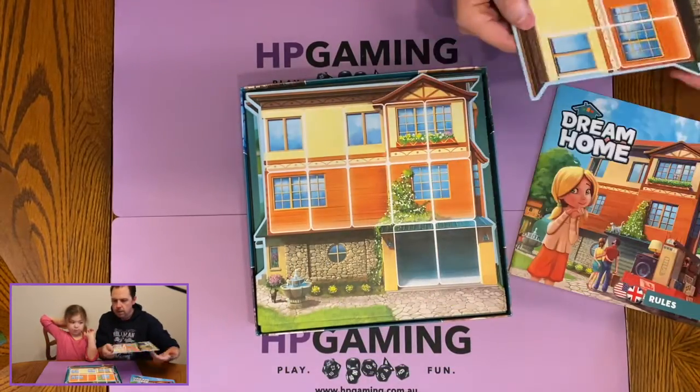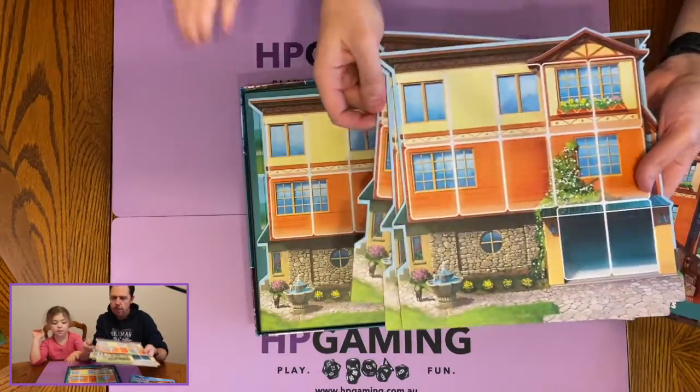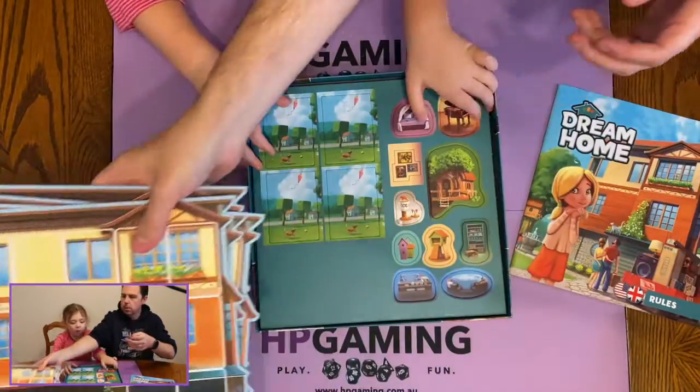Now, Charlotte said there were 4 different player boards. They all look exactly the same. There's even a little black cat there, which is kind of cool. Put those to the side.